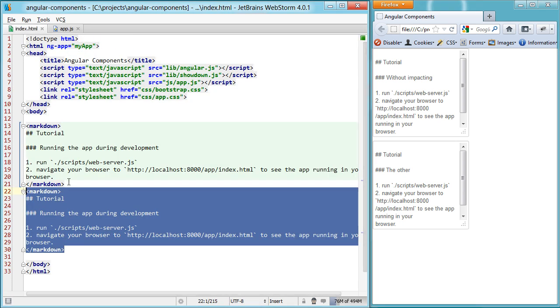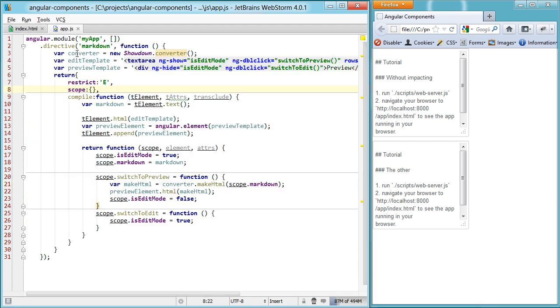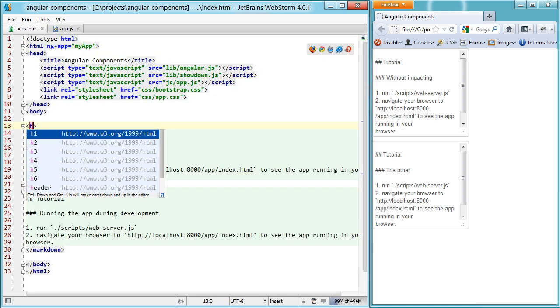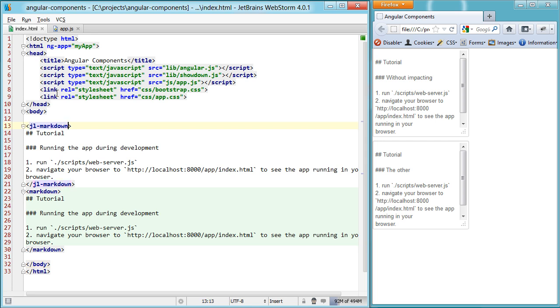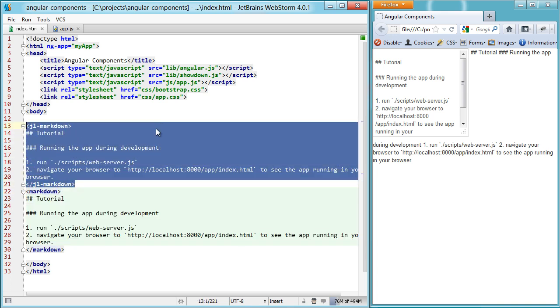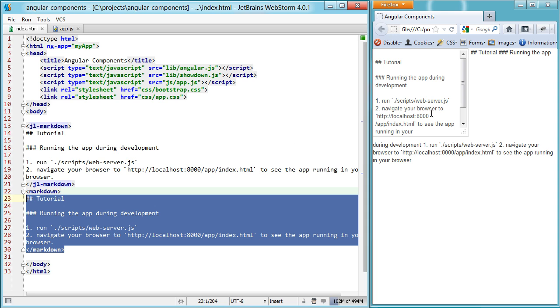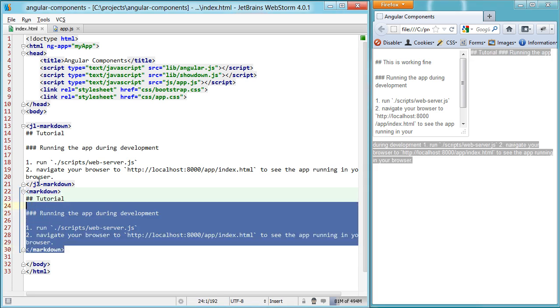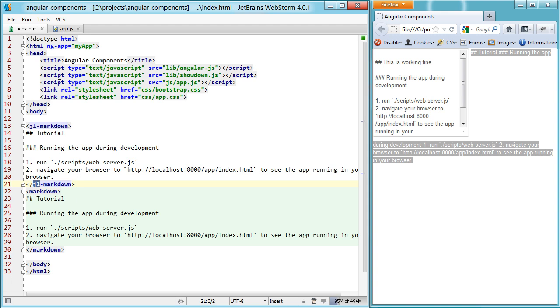Now, the last thing to point out is if someone else creates a component called markdown and you have your component called markdown, they may start overriding each other. So it's usually a best practice to just add your own namespace here. So I'm going to put JL markdown and just rename this top markdown to JL markdown. And what that means is if someone else hands me a component called markdown, I can just have my JL markdown component work without having to worry about interfering with this one. So you can see that this is working fine, and I can double click and switch between the two modes, and it's not worrying about this other markdown component that someone else may have given me. So it's always a good practice to use a namespace whenever you create your own components.